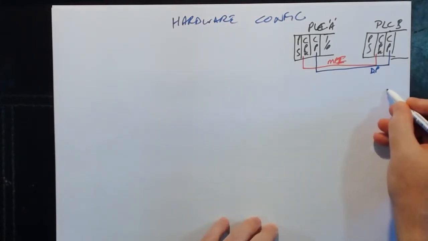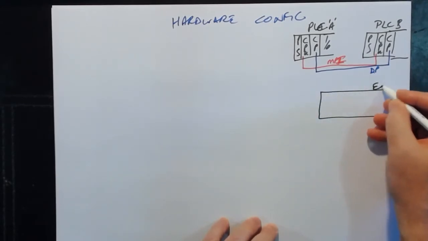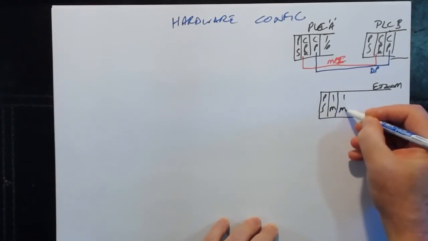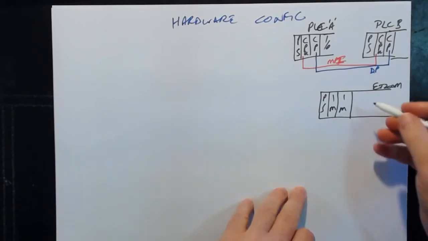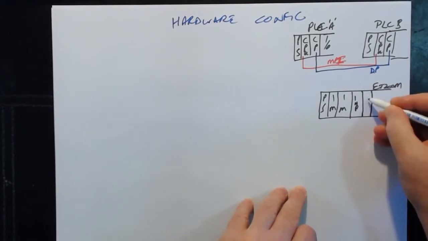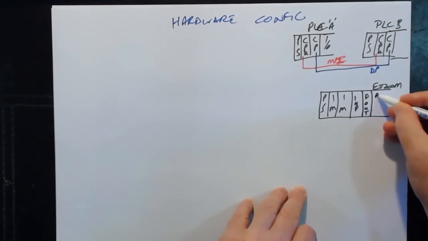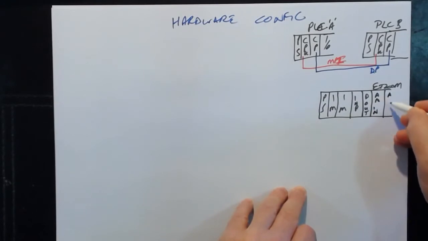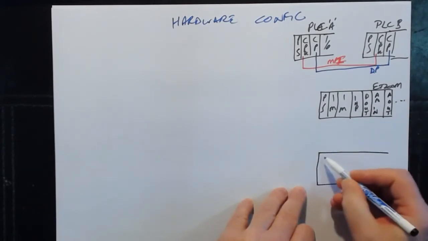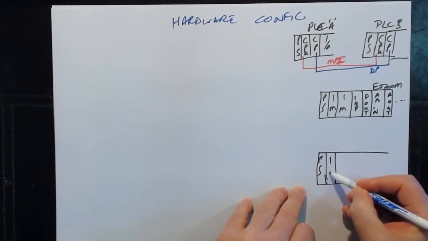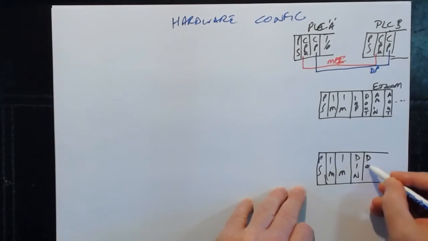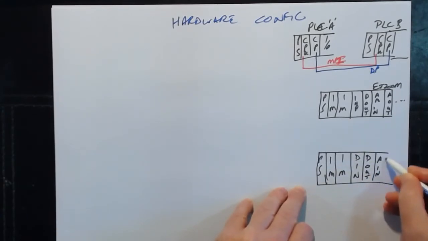Out somewhere, either in the same cabinet or out in the field, we've got some ET200 stations, ET200M, with power supply and interface module. And this time we're going to start looking a little more closely at this I/O. So we might have a digital input card, then a digital output card, then an analog input card, an analog output, and so on. And something similar on the second station, where we've got a power supply, another interface module, and then perhaps another digital in, another digital out, another analog in, another analog out.